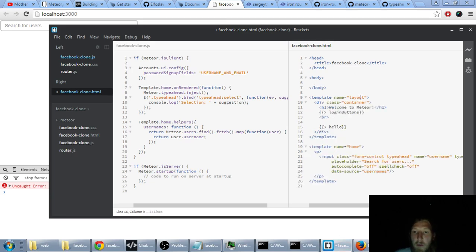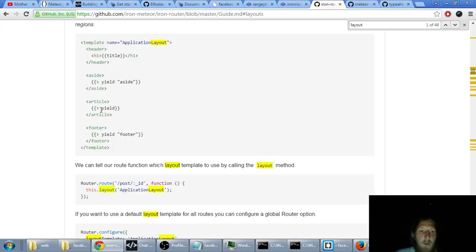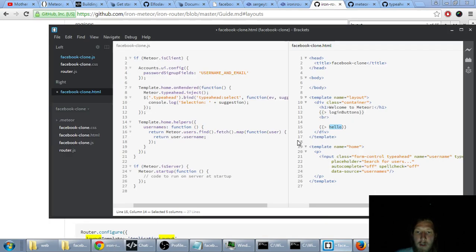So I will move body code into layout template, and instead of this it will be yield, and it will be dynamically showing templates.